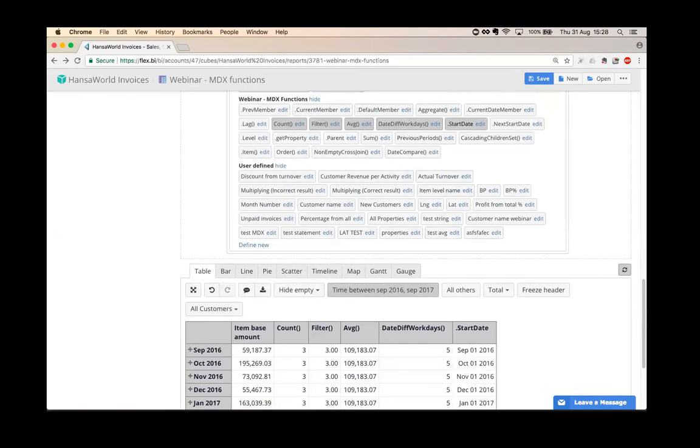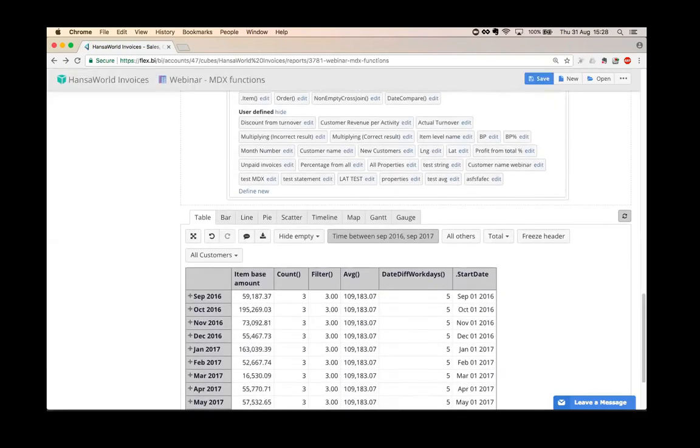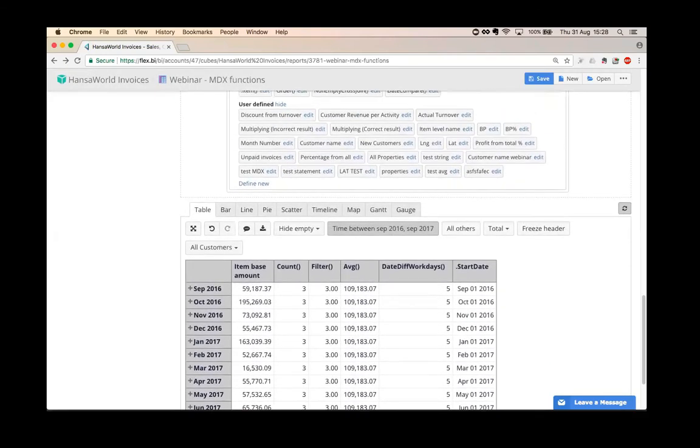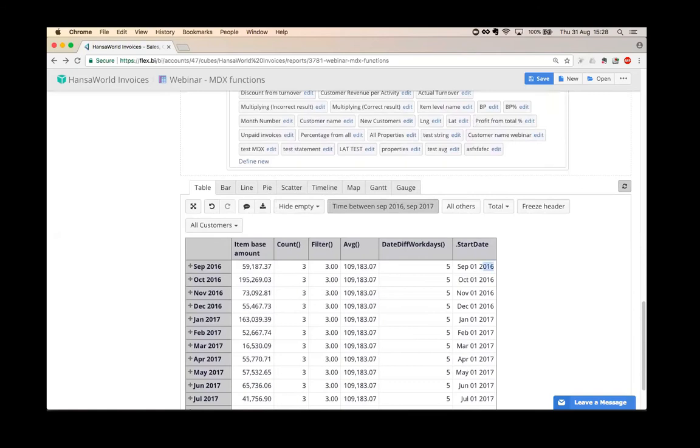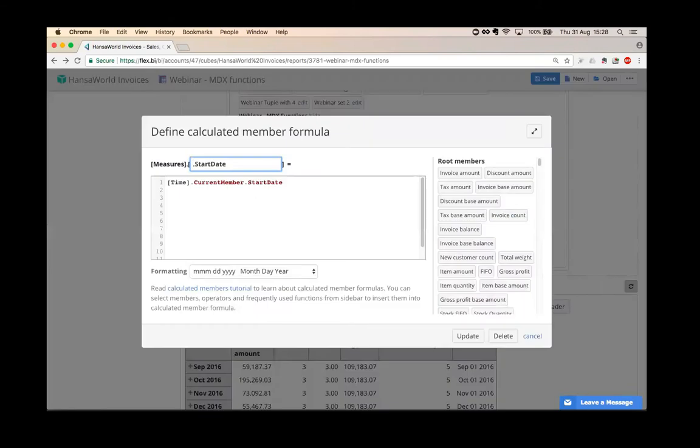Start date. The next function we're talking about right now is start date. Here we can see that it's September 2016, but this function returns the 1st of September 2016, and this is what it does. It takes a time member and returns the first day of the member.